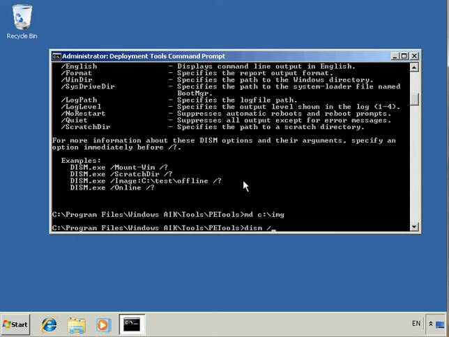Now we're going to execute a command that will mount an image. The nice thing about Windows WIM images is that we can mount these and change the contents of them before we deploy them.